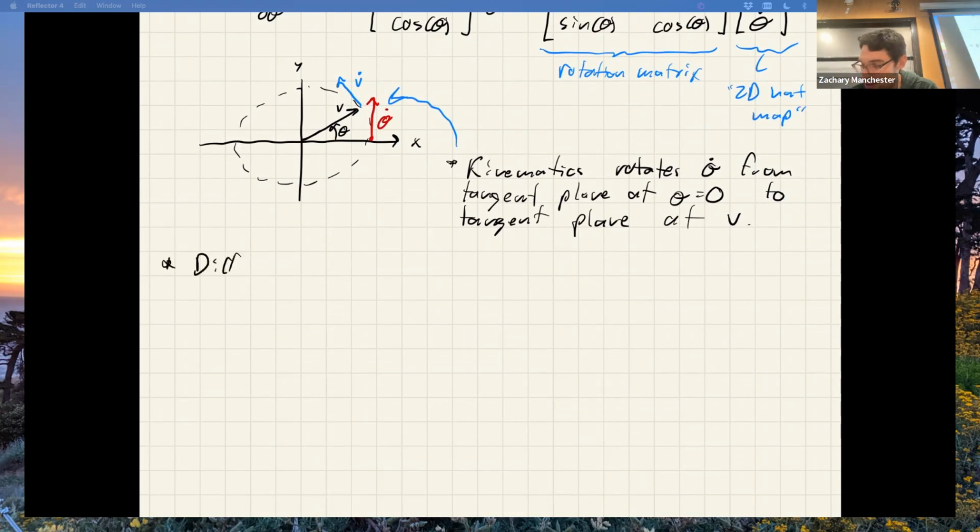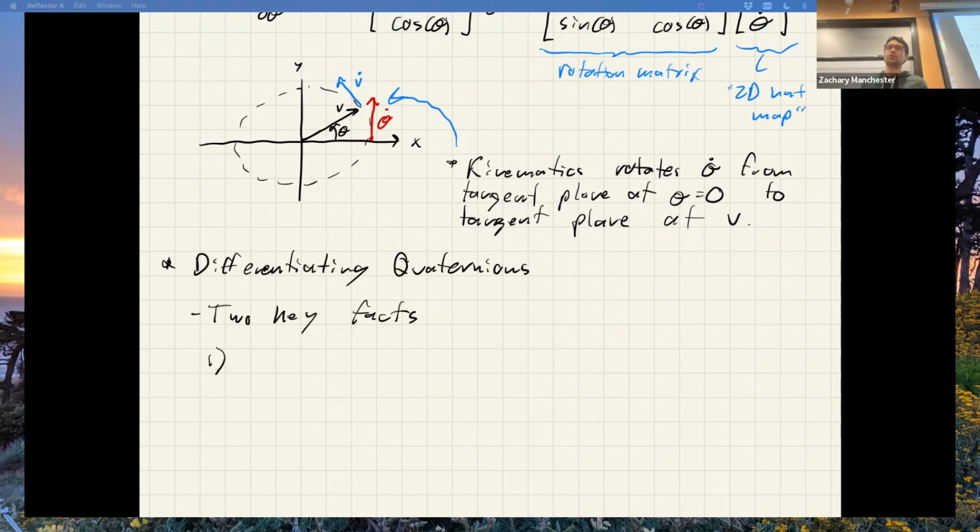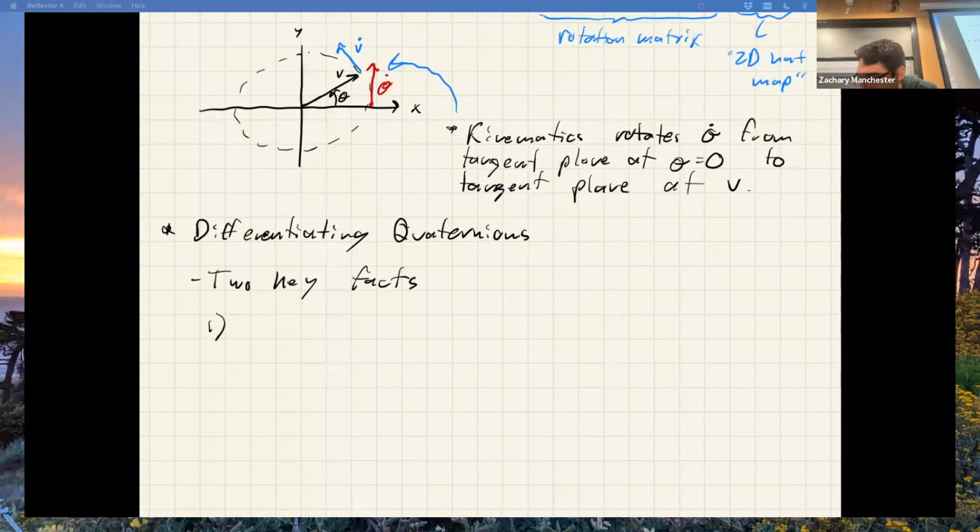Okay, so that's sort of giving you some geometry, some intuition. Now we're going to talk about differentiating these things, doing some optimization. Here's the two key ideas you've got to know. The first one is that if I'm differentiating these quaternions, just like angular velocities, q dots or whatever, the derivative has to live in that tangent plane. Make sense? Obvious, right? Tangent equals derivative. So anytime I'm taking a derivative of a quaternion thing, it's 3D and lives in this 3D tangent plane, just like omega, just like angular velocity.